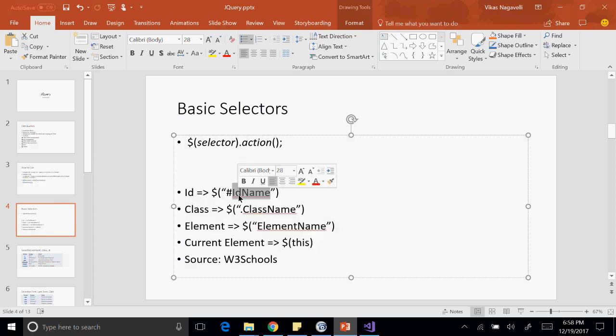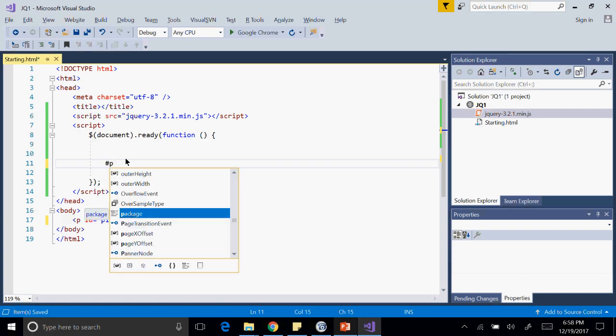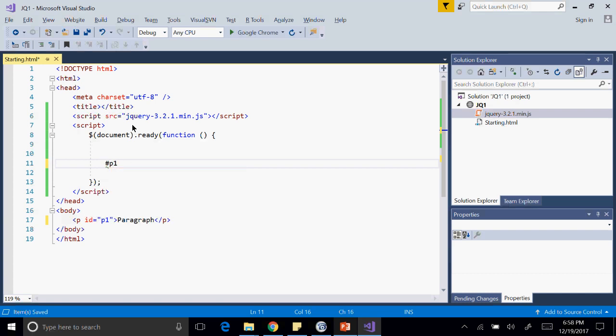We can have a selector called ID. Let us think for this paragraph I am giving an element ID equal to P1. So the ID of this element is P1. For ID we use hash, #P1. For IDs we prefix with hash.